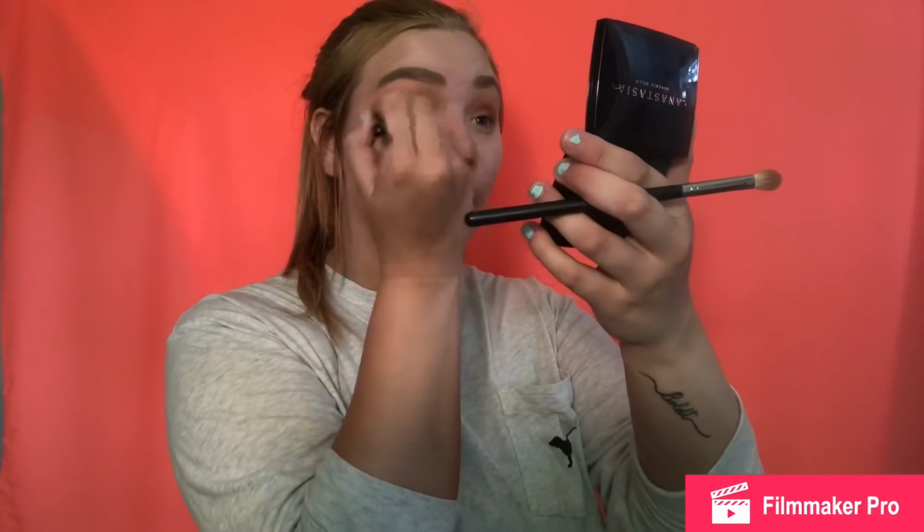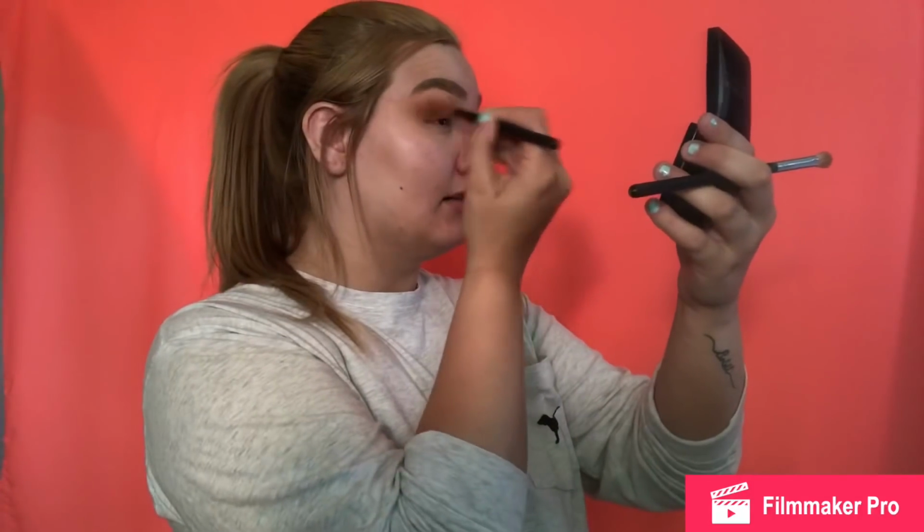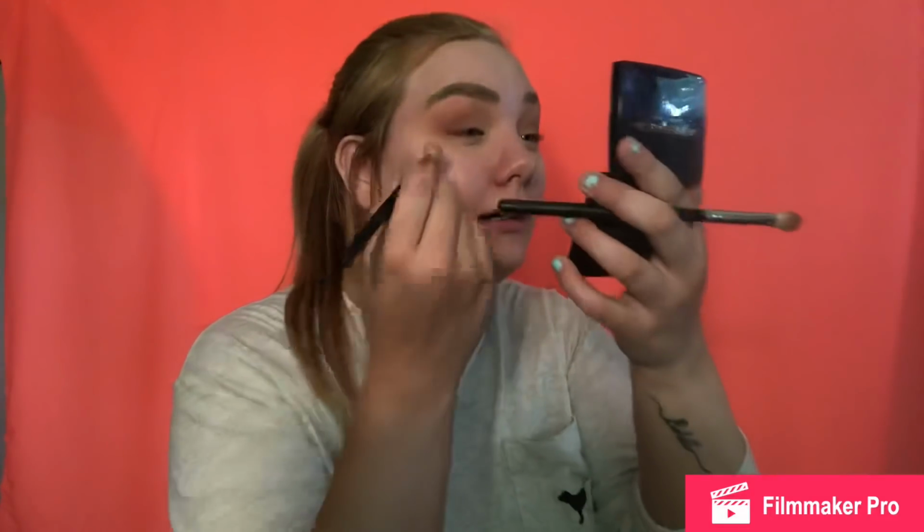I'm going to take my original blending brush and just go over everything with no additional product, just to help blend everything. It's not too bad. It's just not what I'm used to because I'm an eyeshadow brat and I buy $50 palettes and I expect $50 eyeshadow quality, you know? But for $6, I really can't be too mad at this eyeshadow palette. The L'Oreal one I'm a little mad at because it's like $11 and it's not as good as the Covergirl one right now, but maybe that'll change.